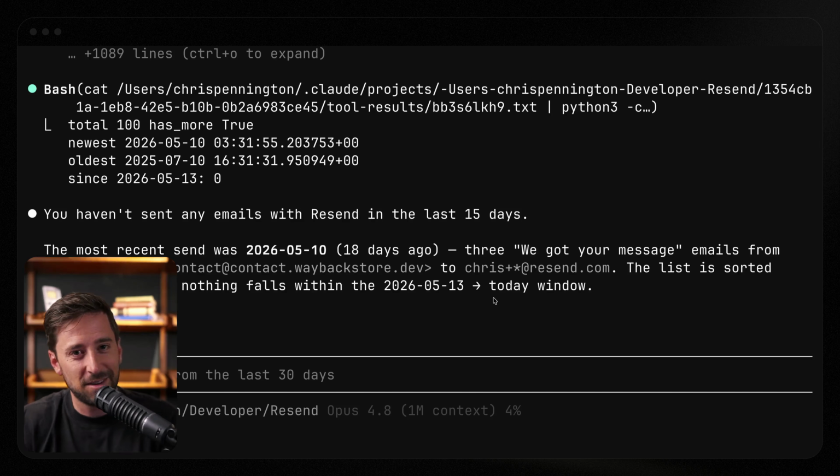Now, if you don't have the CLI installed, it will probably use that MCP, at least it should, and it should also use the skills for MCP to give you the same kind of answer. But the whole point here is agent experience means it has the tools when it needs it in a context-efficient way. We think this Claude Code plugin, this official one with Claude Code now, will be a big help to you as you build with Claude Code.